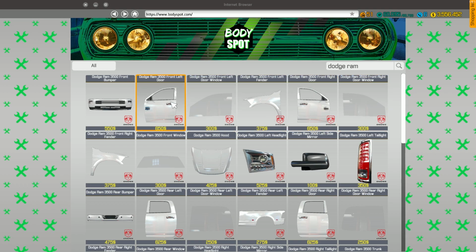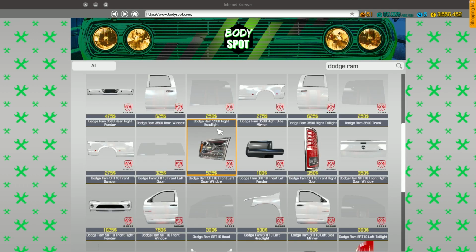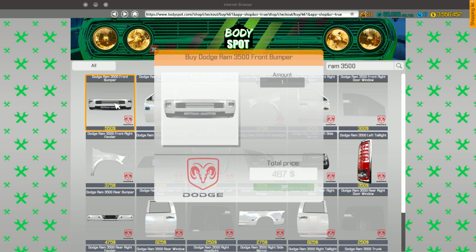So we got the left door and the right door. We got the front bumper. Let's see if there's any variations in parts here. Okay, so we got the SRT10. Okay, so yeah, we're just going to go with the 3500. Let's just do Ram 3500. And that narrows it down to just what we need for our application here.